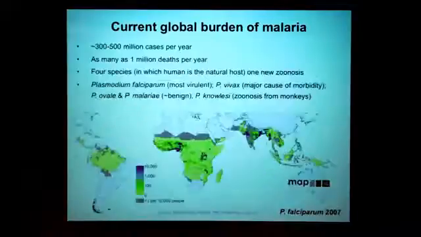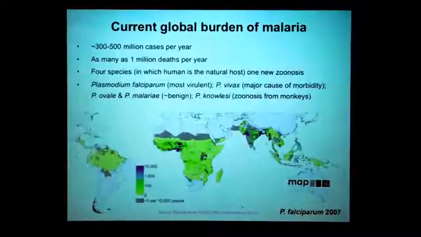I just missed one part there, which is that when we talk about malaria and the malaria parasites, we're talking about four or five different species. Plasmodium falciparum is the main one that people talk about when they're talking about death, but Plasmodium vivax is increasingly acknowledged as a source of both death and disease morbidity. P. ovale and P. malariae I think of as mainly benign kinds of disease. Certainly the person gets sick, but it's not dangerous. And P. knowlesi has just emerged as a new zoonosis in Southeast Asia, jumping from macaques into humans and actually causing quite some lethality and severe disease.